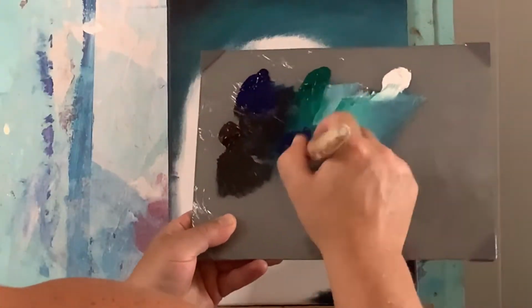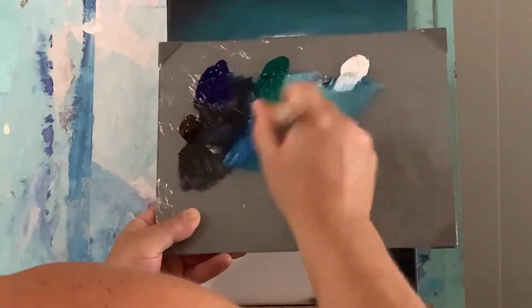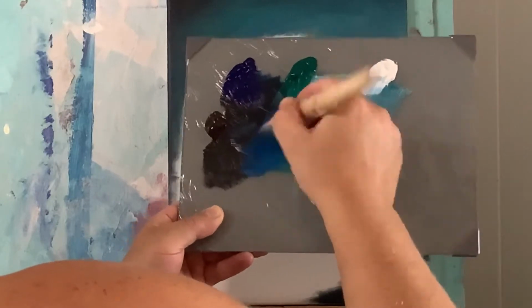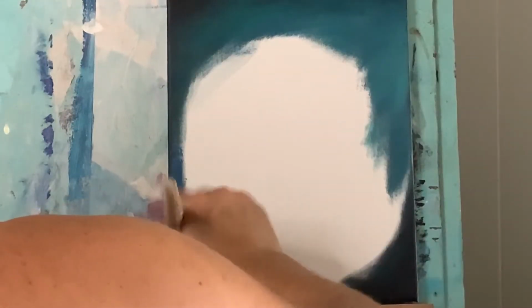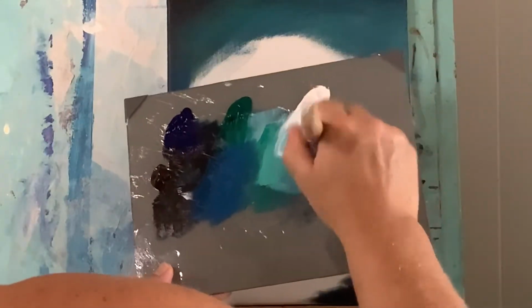Okay, now picking up a new value here without cleaning, I'm taking phthalo blue, a touch of raw umber to knock that back a bit, and now titanium white to bring it up. And I'm just going to blend that in now, and really you can do anything you want with these colors and blend them however. This is just background.